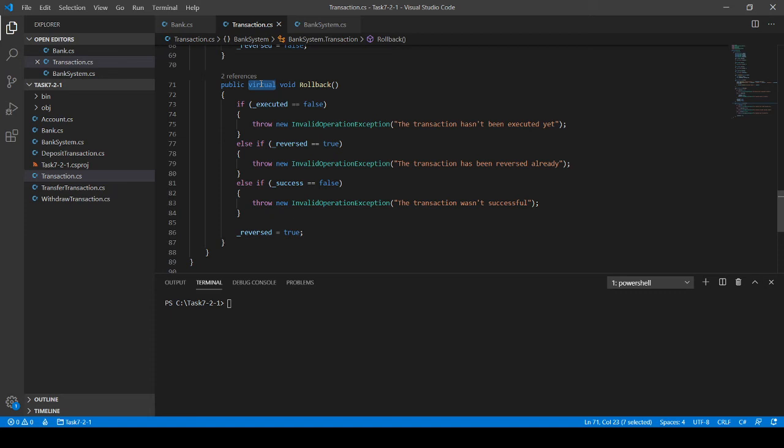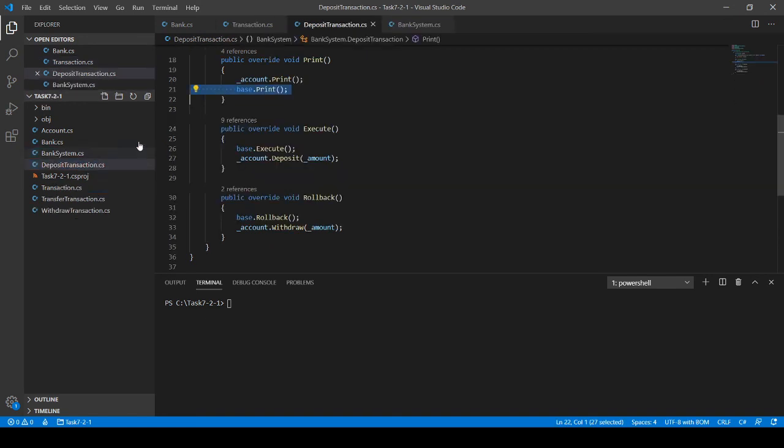We check that the transaction has been executed and that it hasn't been rolled back already. Then the actual rollback itself is done under each individual transaction class.